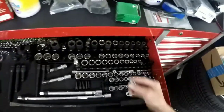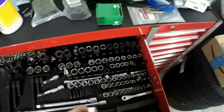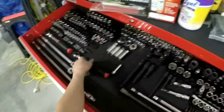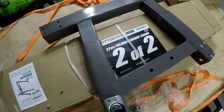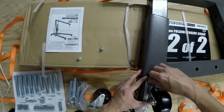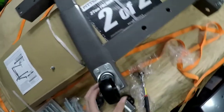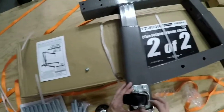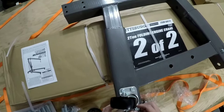Using a Craftsman socket on a Harbor Freight ratchet from a Harbor Freight toolbox to assemble a Harbor Freight shop crane, on top of a Harbor Freight trailer, which is above a Harbor Freight scissor lift — pretty much a Harbor Freight household. If Harbor Freight sells it, I probably own it. Matter of fact, I may even own two of them.